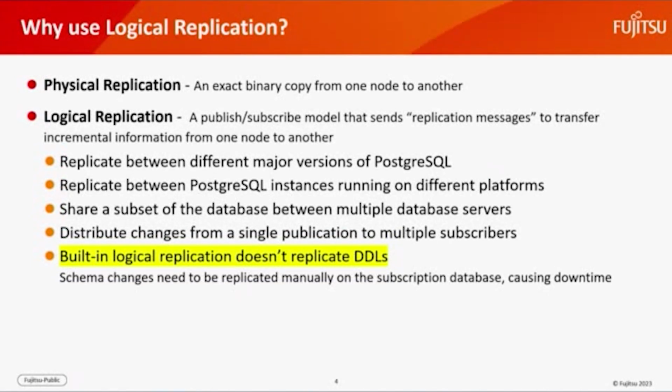With logical replication, you've also got a chance to choose what you want to be replicated. So you can use a FOR TABLES IN SCHEMA or a FOR TABLE to nominate just the tables that you want. So it's another advantage. You can also do more complicated things like subscribing from multiple publications or a single publication to multiple subscribers. But it doesn't support replication of DDLs.